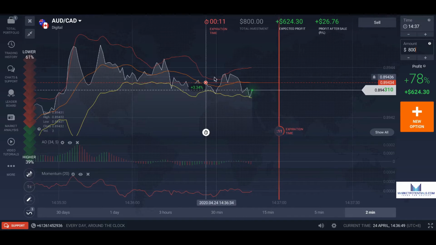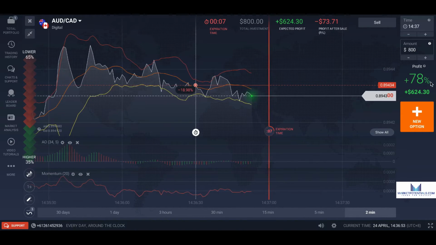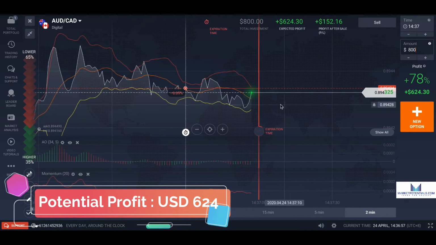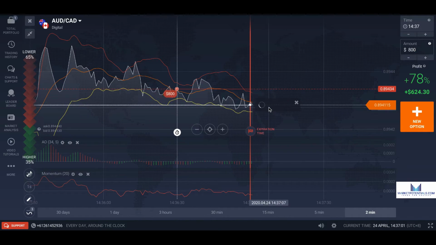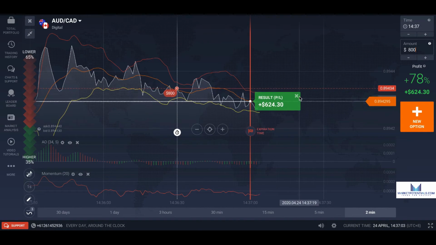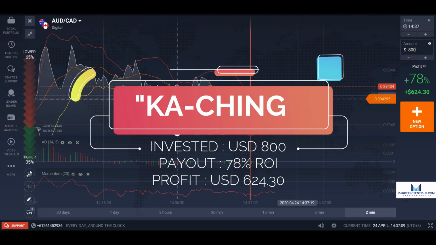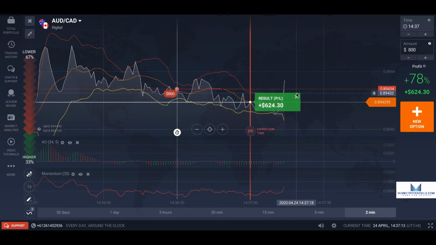As I was just telling you, that's $800 in trade number one with a potential profit outcome of 78%. I did this because I saw a trend that was just developing. Now I've got 2 seconds on the expiration line to pocket this profit. So again, that's $624 and 30 cents, guys. That is literally in my account as we speak. Let me just take note of that. So that's $624 in the money.